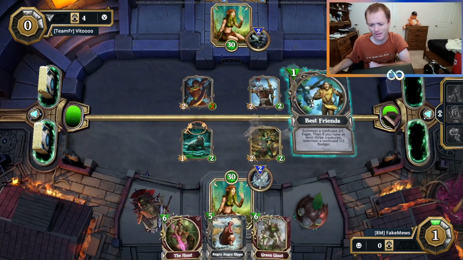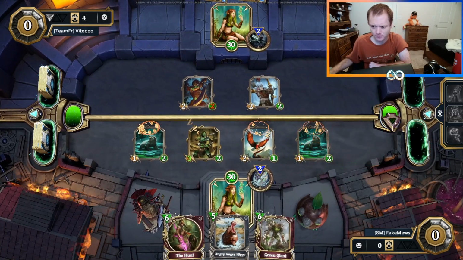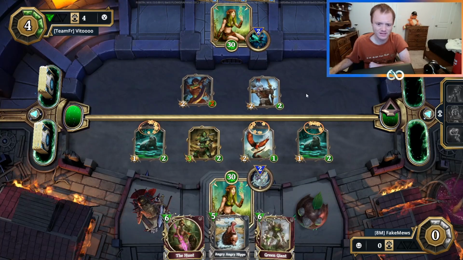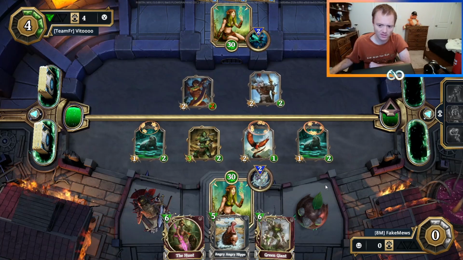So the Best Friends was actually a pretty good top deck because we can go expand very, very wide here. They can peel here, and potentially get one with this, and we don't deal with the 1 health very easily, though. So there's that. They've got a lot of options indeed.